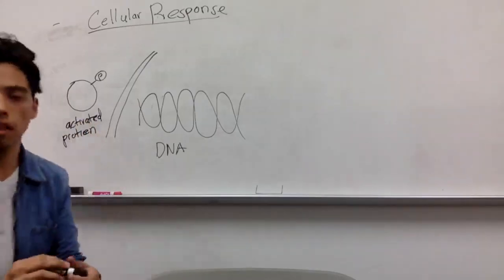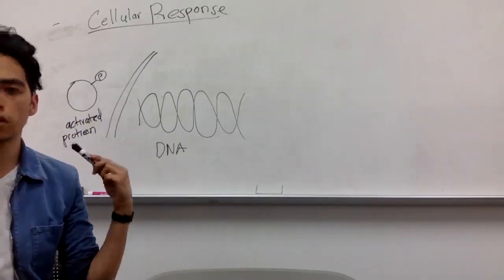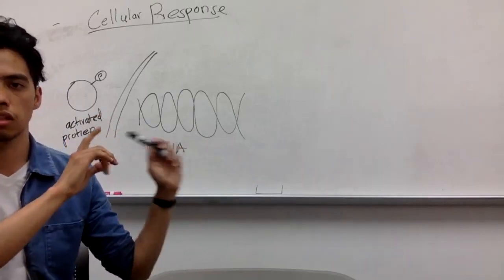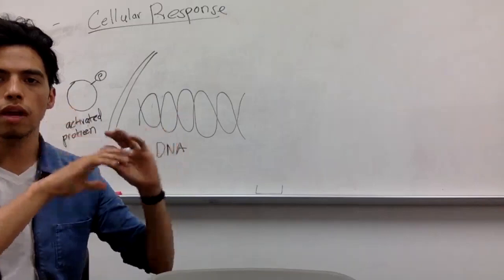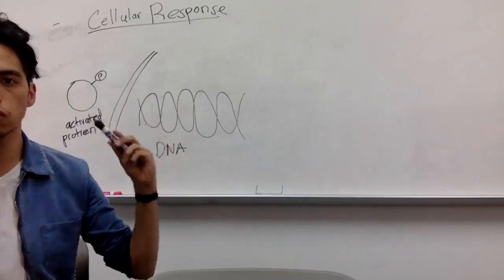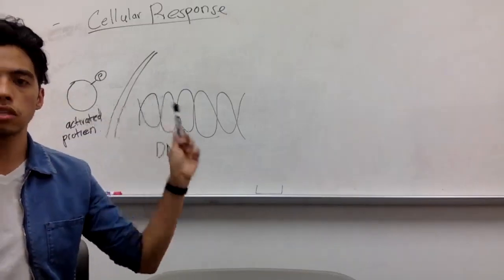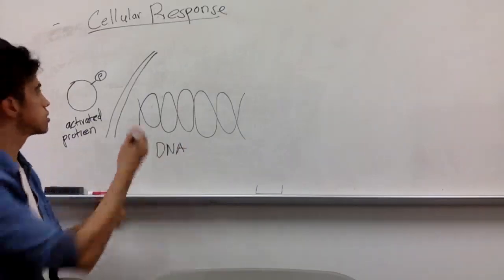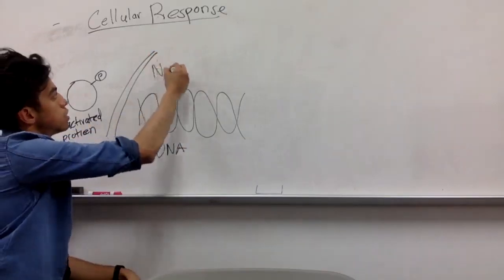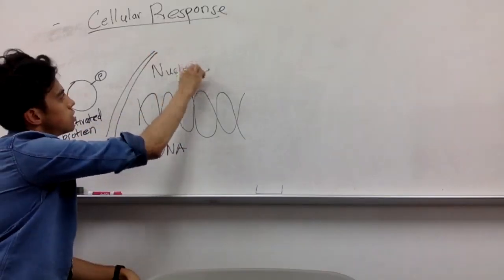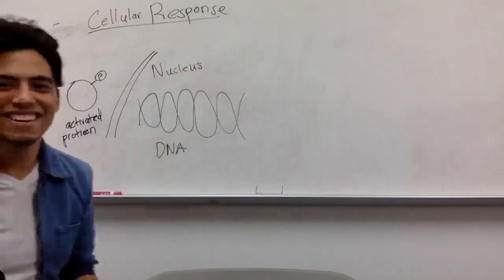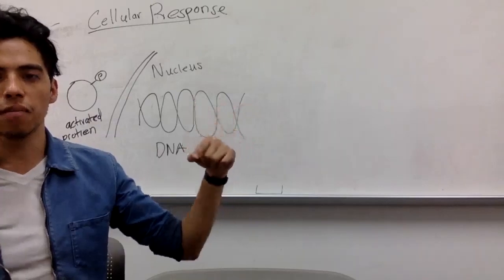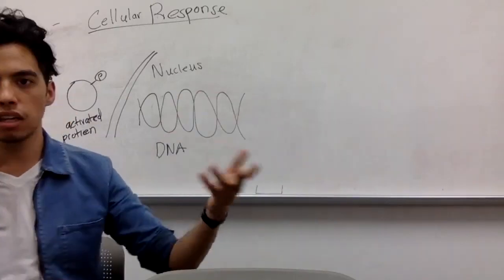So, like I mentioned, this is after transduction, the thing that we just covered. We have this activated molecule right here that's going to go into the nucleus, right? Did I spell it right there? Yeah. Okay. So it's going to go into the nucleus. What's in the nucleus? Well, that's DNA.